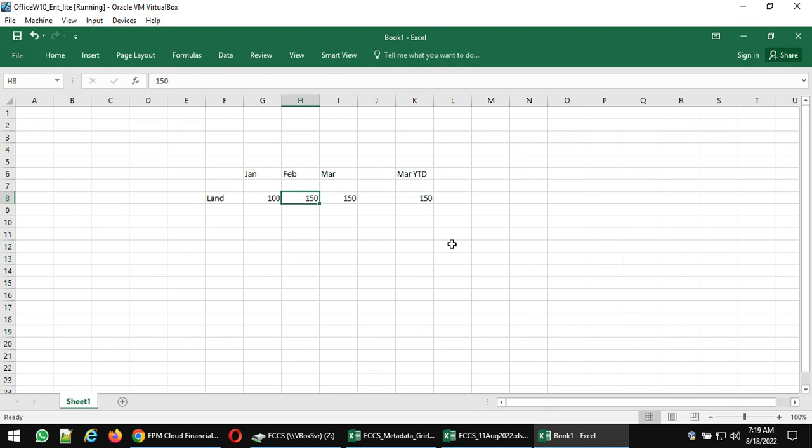Additional purchase of land. Can't it be the market value of this 100, 150 in February? Or it can be revaluation cost. No, since it is a land, a fixed asset, it will be shown in the book value only. January, February, March, it will show 100 only, unless and until it is revalued. But still, if it is 150, then the difference, 150 minus 100, this is called movement, right? Nothing but additional land purchased.